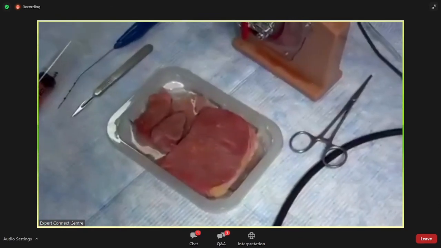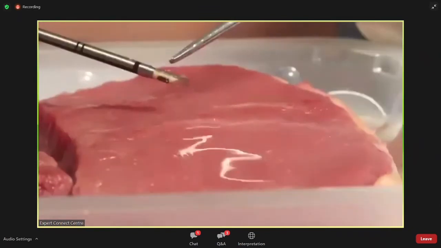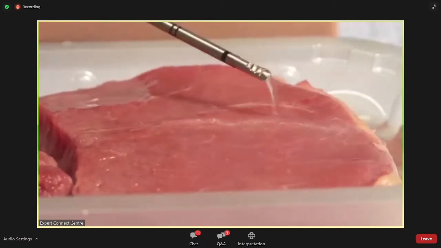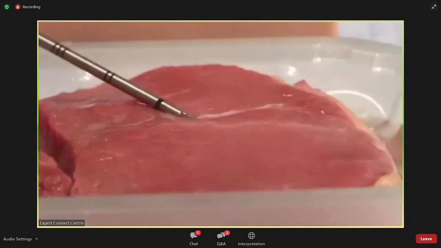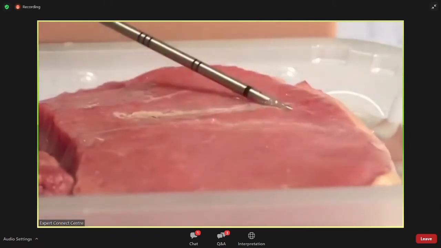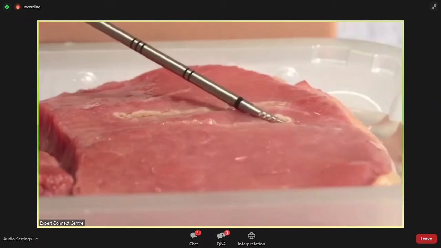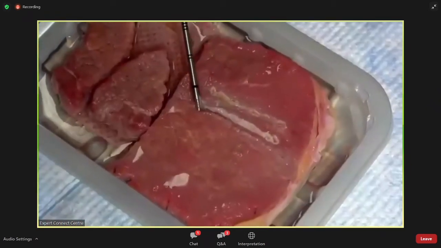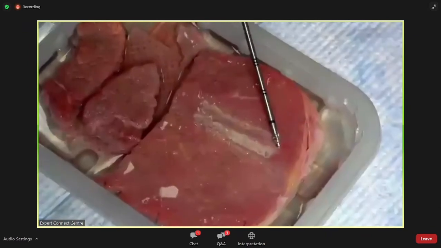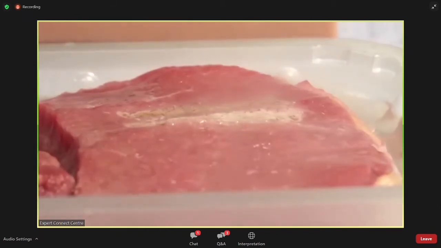So I'm just going to show you what happens to the coblation tip when I step on the pedal. You can see irrigation coming up from that port at the back here. And I'll just show you what happens when we put it on soft tissue. This is ablate. The key really is ensuring that you move it around rather than stay on one spot. Now I'm going to press coagulate and I'll show you. Slightly different effects on soft tissue there. If you remember from the first presentation, you appreciate the power settings are all a little bit different, hence the effect on soft tissue and depth is also very different. Okay, so I'm going to now transition to the endoscope picture.